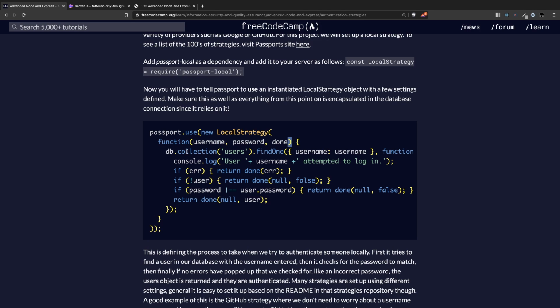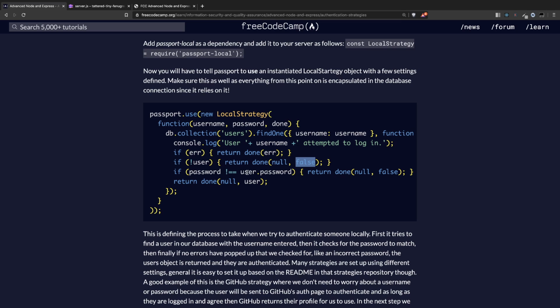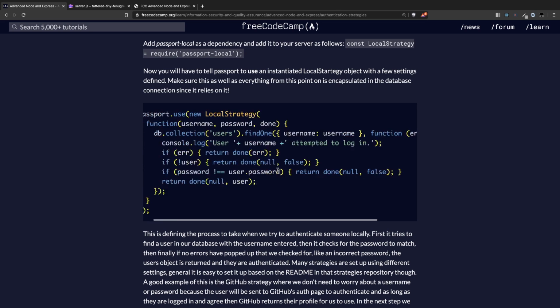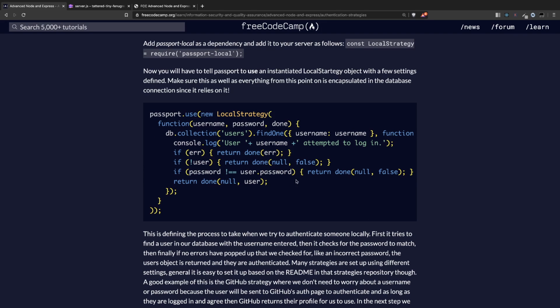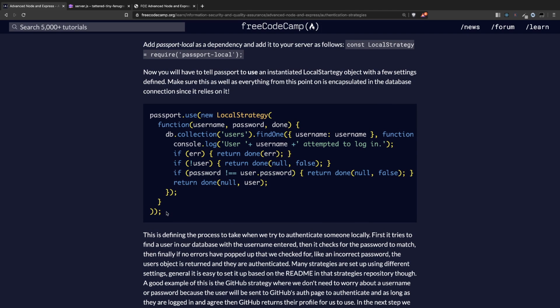Then in the database on the collection, we find the username with the username, and then we console.log. If error, return done, return error. If not user, return done, null, false. If password is different than user.password, return done. So every time we're returning done with either an error, or null and false if we don't have a user or the password is incorrect. And lastly, we return done if that's correct.